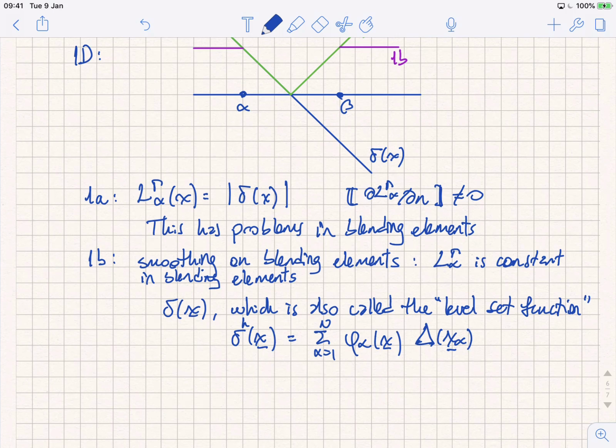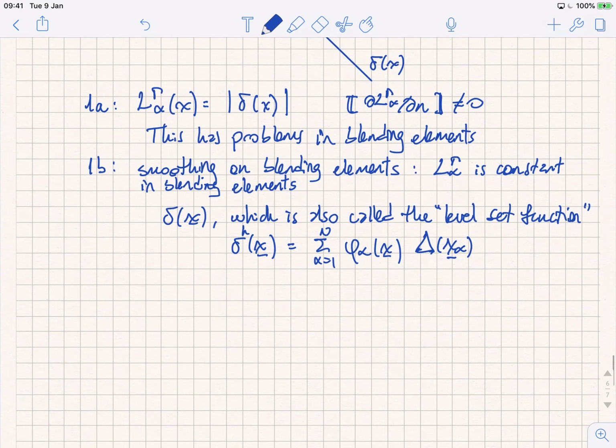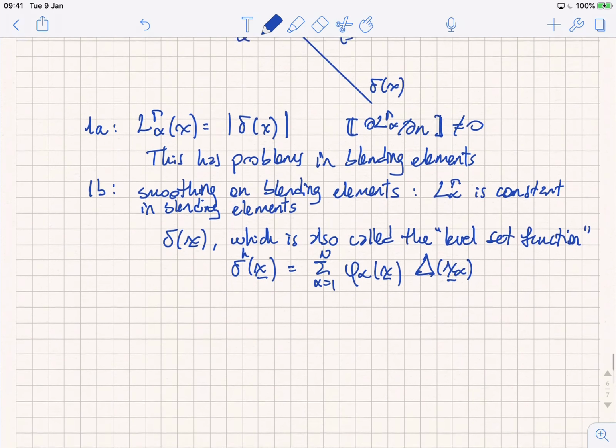Now, these functions are really not so nice. And part of the problem that you have to solve in the first exercise of the project is to really see how these functions look like. So this is part of the tasks. You will see that the Zuckerman enrichment function has some issues in blending elements, so your convergence rate is not going to be optimal, right? There was another function, and I have 5 minutes left, so I have to hurry.